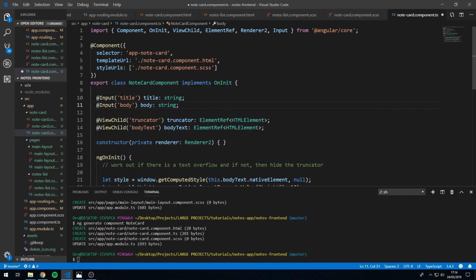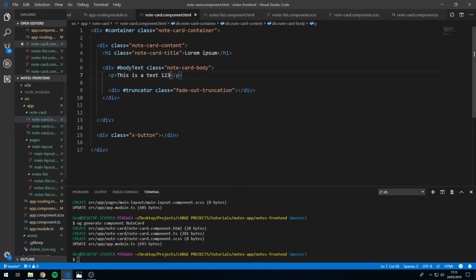However, we can actually clean this up and remove these values here, because the binding property name and the property name are the same. So to clean up this code, we can remove these here. Okay, so let's save this now, go to the template again, and remove this hard-coded text for the body, and use string interpolation to show the body text. Okay, there we go. And let's do the same thing for the title.